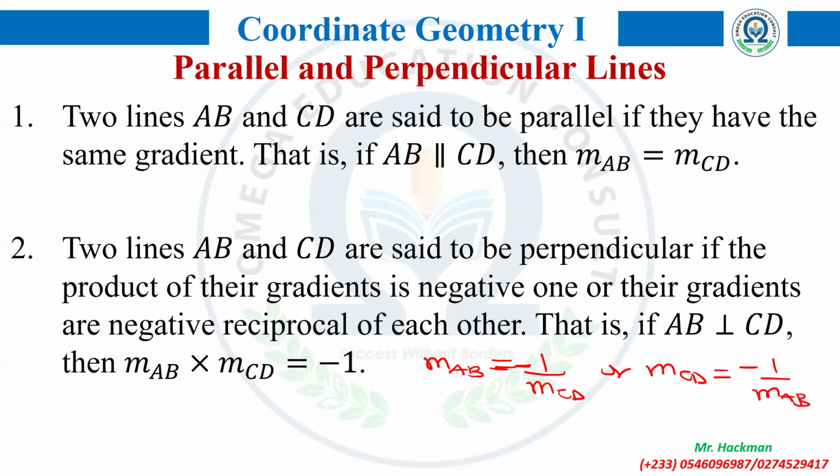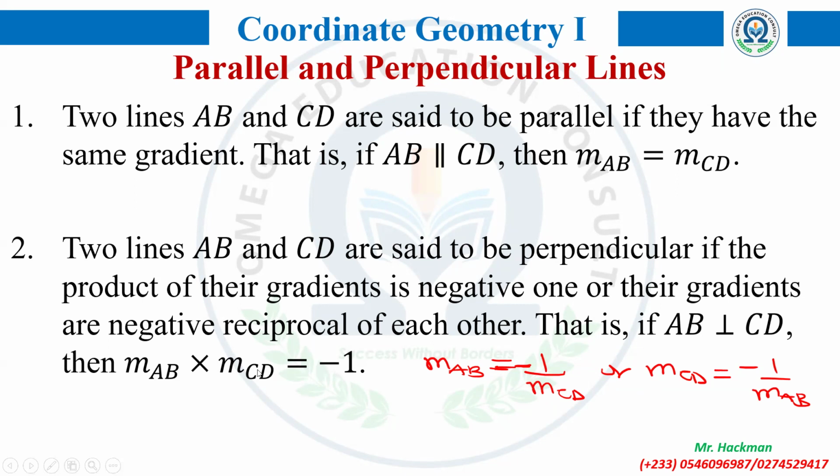Yes, sir, please come again. Okay, all right. Which part do you want me to come again? You get this one, is that not it? Yeah, no, the second one. This part. Is it this part or this part? The product is equal to -1. Do you get this part? Yeah, the product.